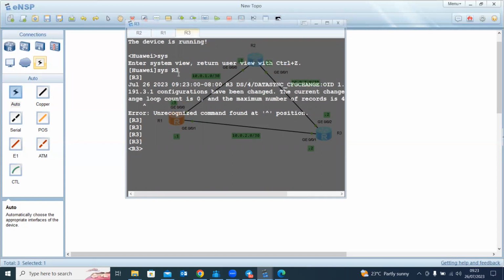Now those messages, I can only stop them by using this command, terminal monitor off.